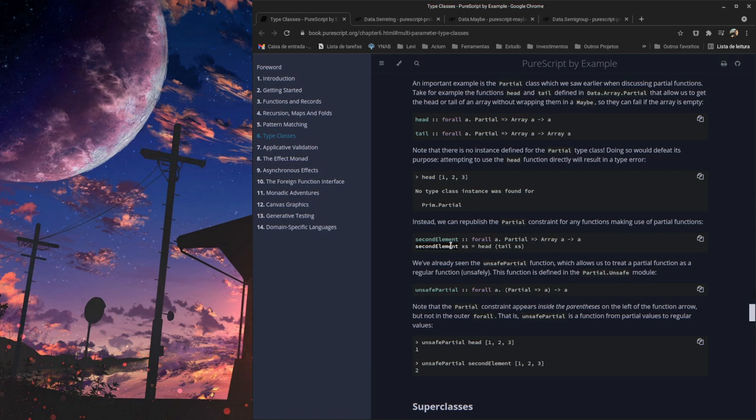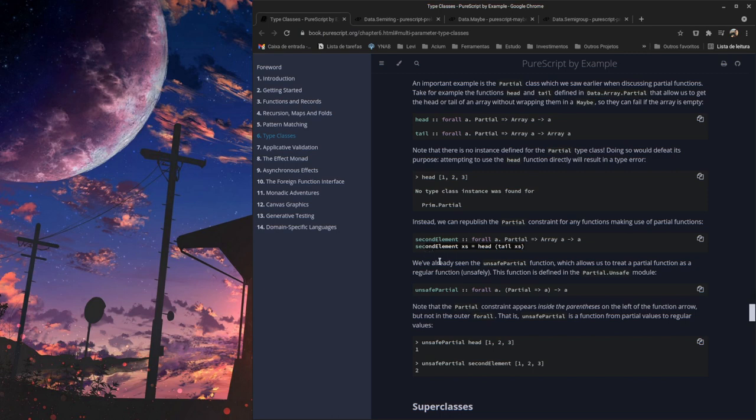So this means that if here we are returning a Maybe type which has Nothing and Just constructors, I must add an alternative to handle Nothing, right?